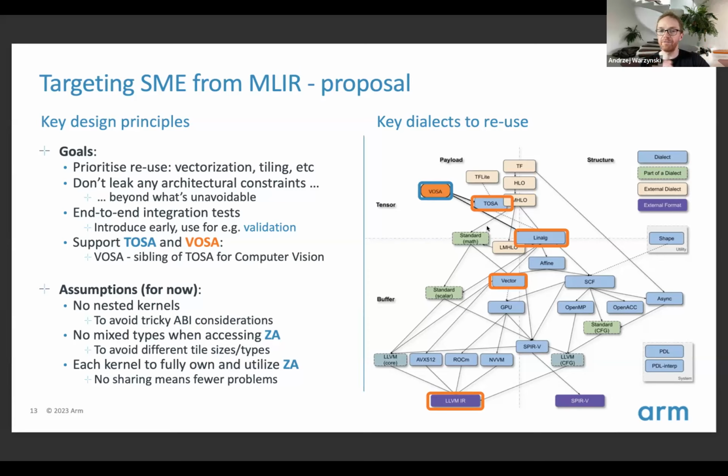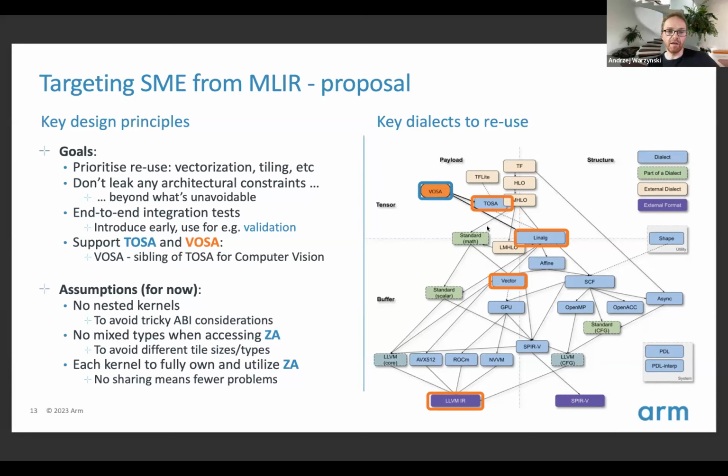These are very important for us. These lower to Linalg, hence our interest in the Linalg and Vector dialects. Also, we want to use Linalg and Vector because there's a lot of amazing stuff available, vectorization, there's also tiling and other things, and we would like to reuse as much as we can.